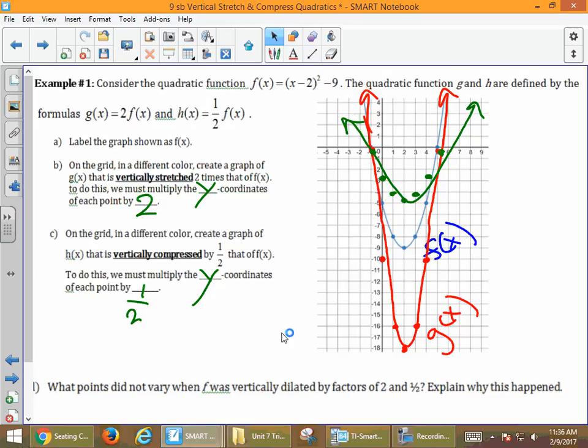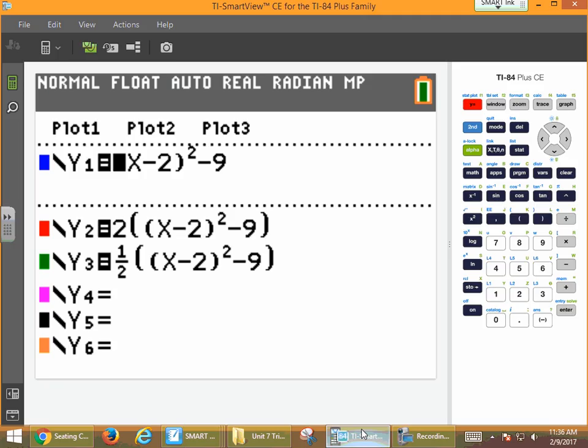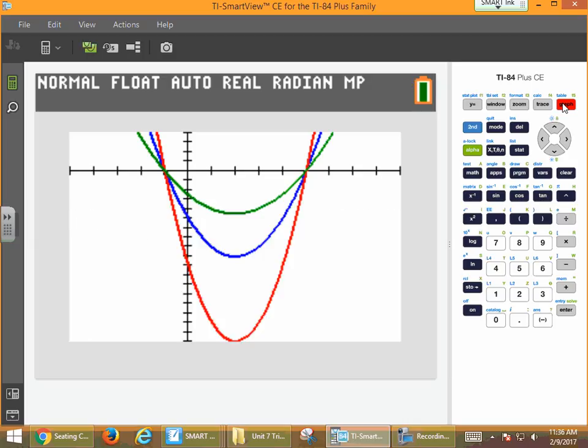And we can actually look at these on our graph. How we would write the functions is with the factor on the outside. With a factor, our g of x was a vertical stretch by a factor of 2, and so it's 2 times our original function. While our h of x was 1/2 of our original function, so it's 1/2 quantity original function. So we can see if our graph looks the same as what we had. And there's our graph. We have our stretched in the red, our compressed in the green, and our original graph in the blue. And that more or less looks like what we had before.